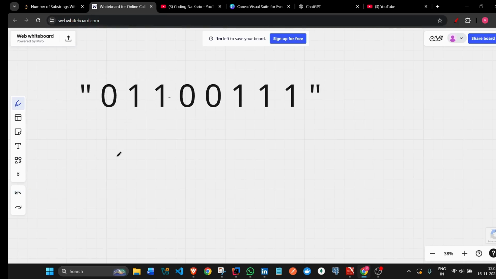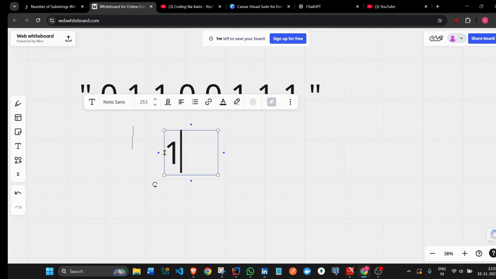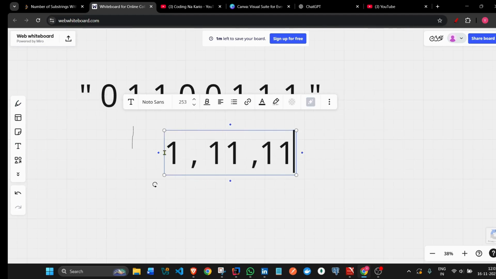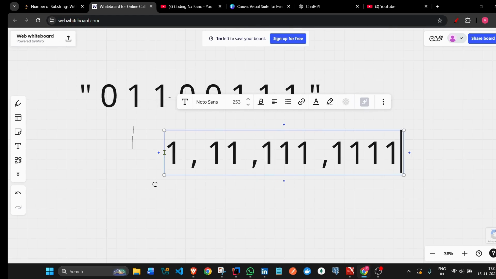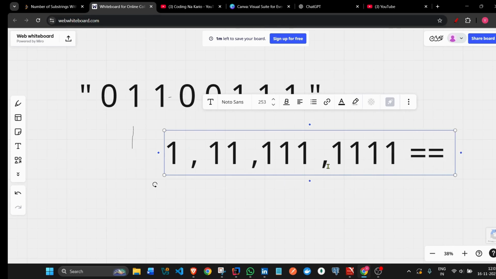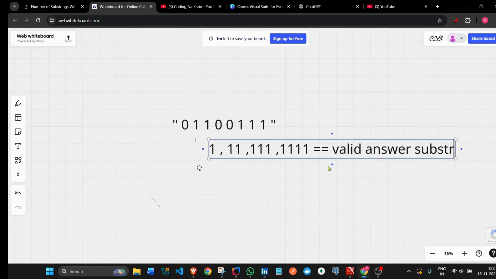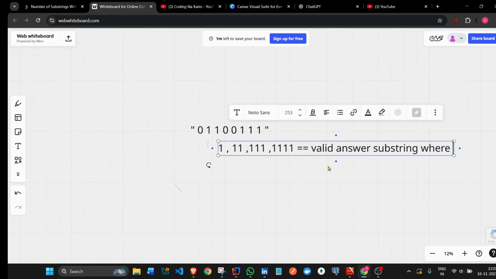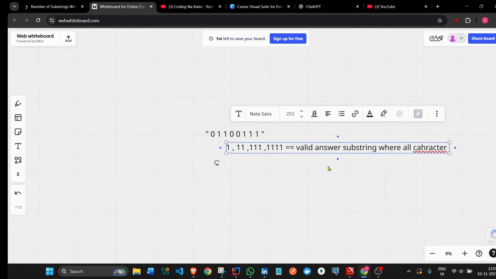So we need to find substrings like one, one, one, one, length four. This is a valid answer substring where all characters are ones.